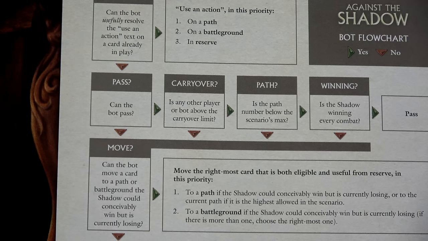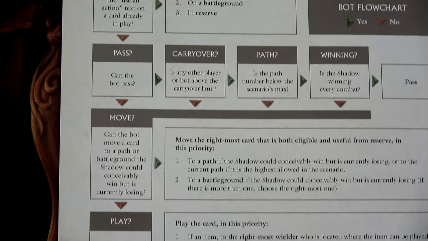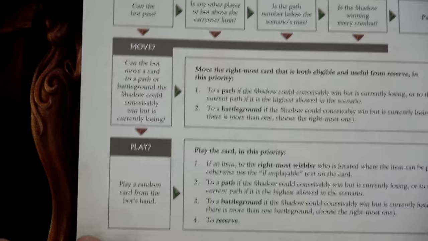And the answer to that is no. We all either have 2 or less cards. Technically, the Strider deck could have 3, but they still only have 2. So then it moves down to move. He has no movements that could be helpful. So then he actually is going to play a random card.